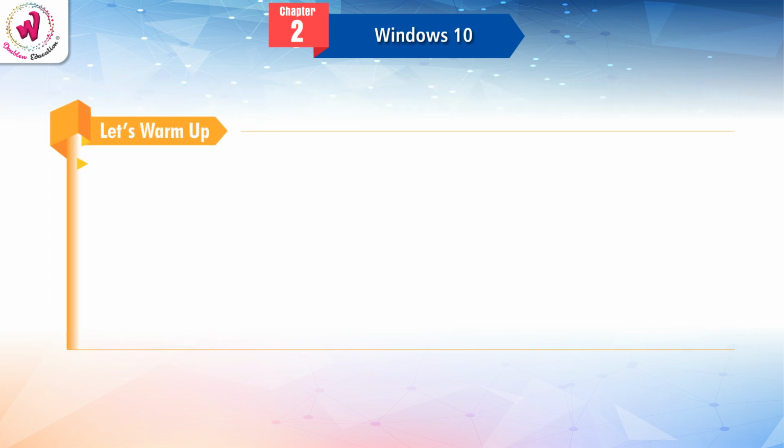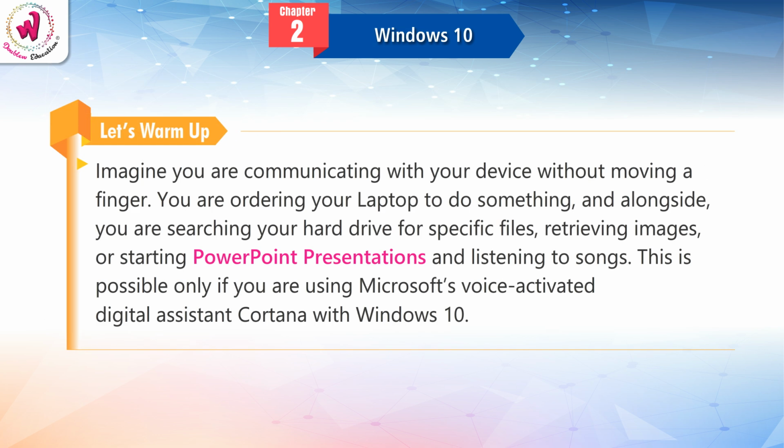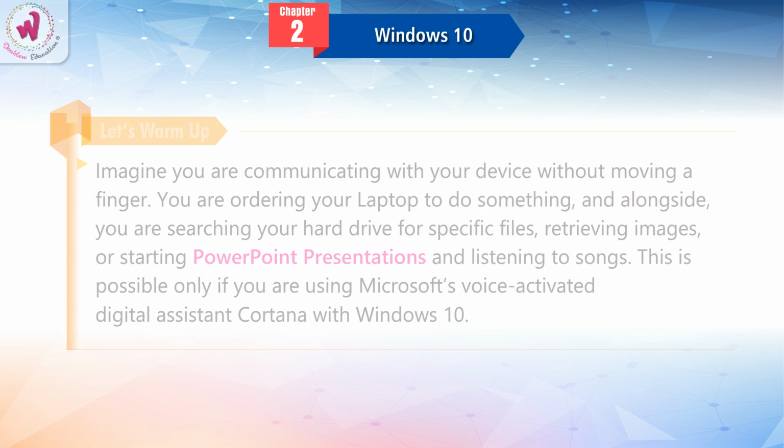Let's warm up. Imagine you are communicating with your device without moving a finger. You are ordering your laptop to do something, and alongside, you are searching your hard drive for specific files, retrieving images, or starting PowerPoint presentations and listening to songs. This is possible only if you are using Microsoft's voice-activated digital assistant Cortana with Windows 10.